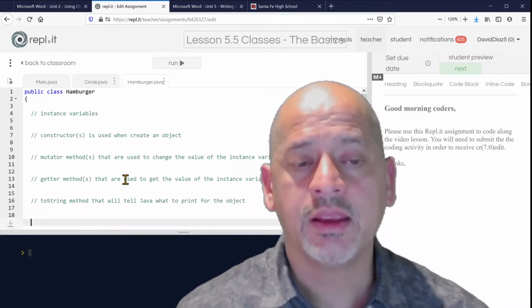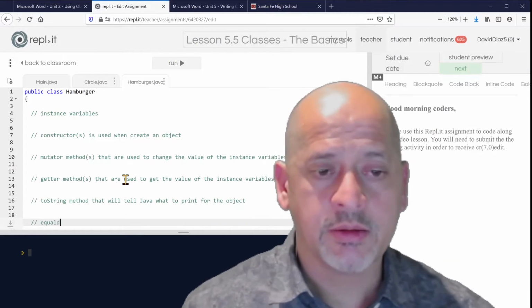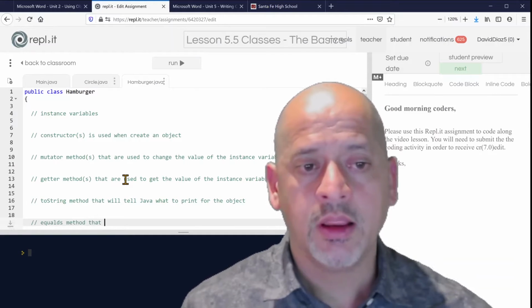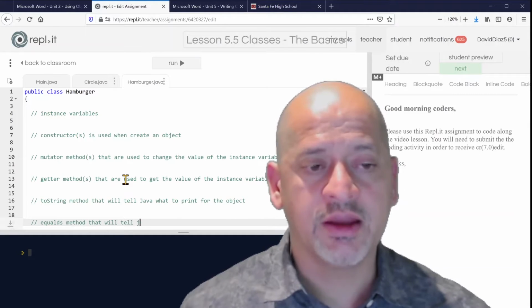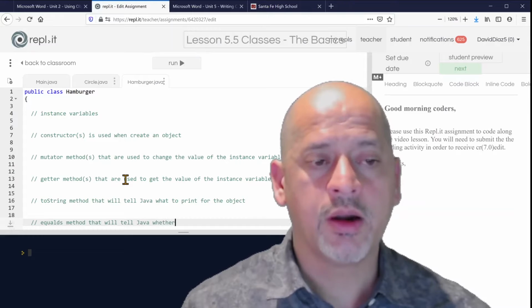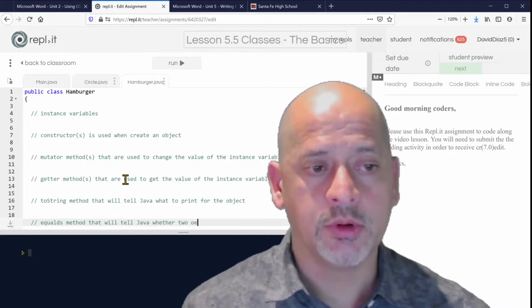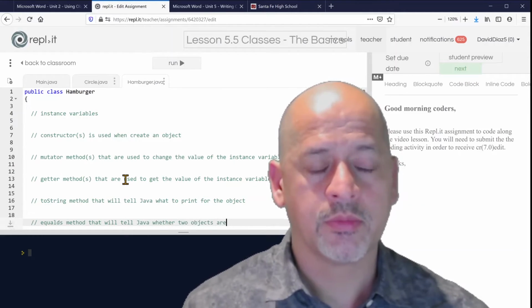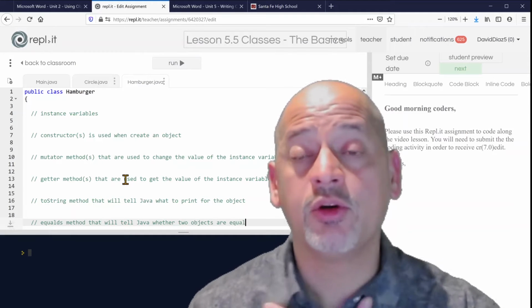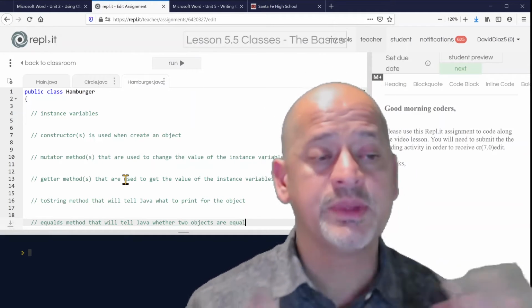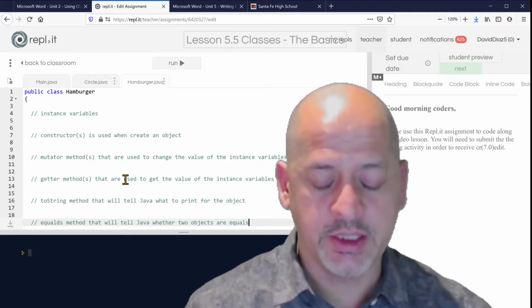It's going to have an equals method, only one, that will tell Java whether two objects are equal. And that's going to depend on our definition of equals. What must be the same in order for two objects to be equal to each other?